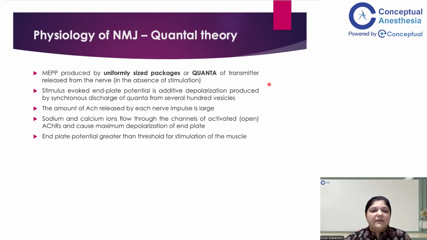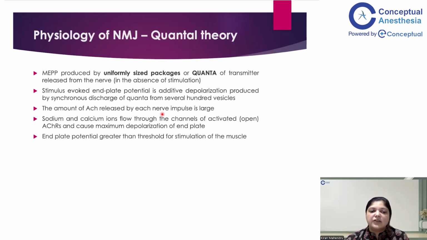Now, when we apply a stimulus to a motor nerve, the stimulus evoked end plate potential will be the additive depolarization, which is produced by synchronous discharge of quanta from several hundred vesicles. So when we stimulate a motor nerve, there will be discharge of a multiple of quanta to cause muscle contraction. The amount of acetylcholine which is released by each nerve impulse is large.